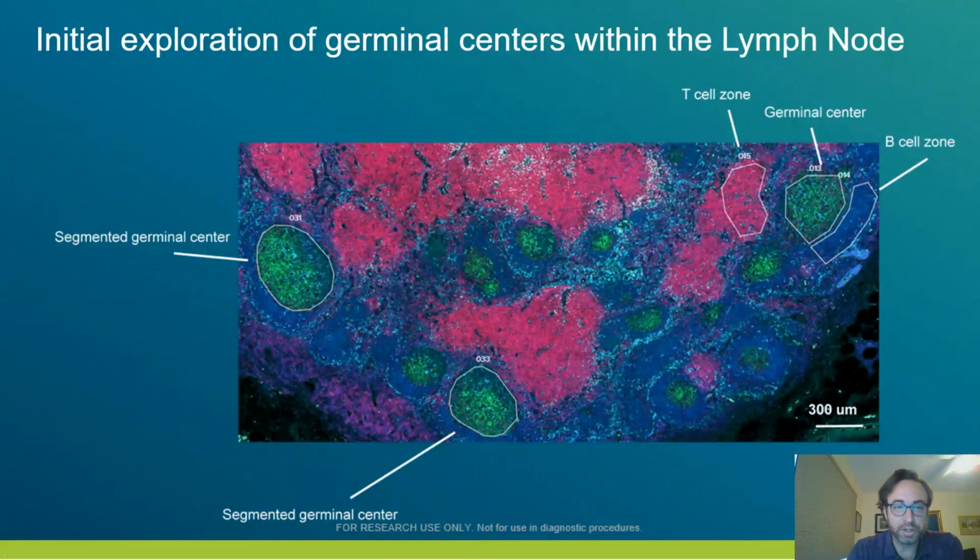So in addition to the previous profiling structure, we also undertook a profiling where we're looking specifically at the germinal center within the tissue. This is looking at the gross level of overall what's happening within the germinal center as a whole. I'll come back to further refining this later on in the talk, because this is a very high view of what's happening in a germinal center, but we can take even further granular cuts within the structure.